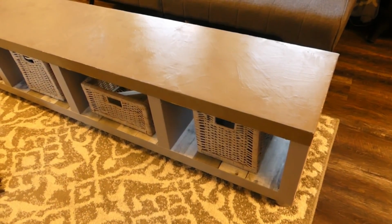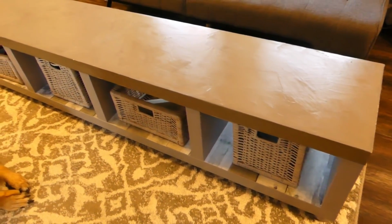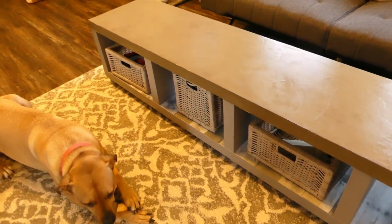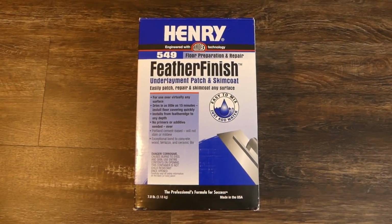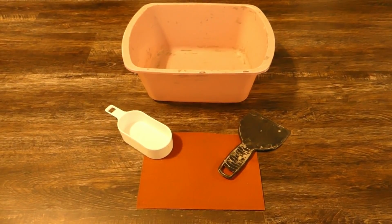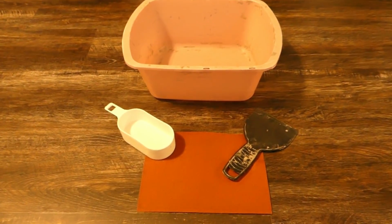Skim coating with a feather finish over an existing surface gives you the look and feel of concrete without the headaches or backaches. You'll need Henry feather finish underlayment patch and skim coat, a basin, measuring cup, some water, a scraper, and a fine grit sandpaper.